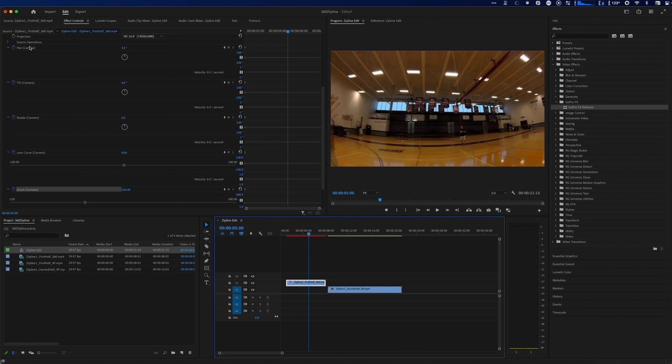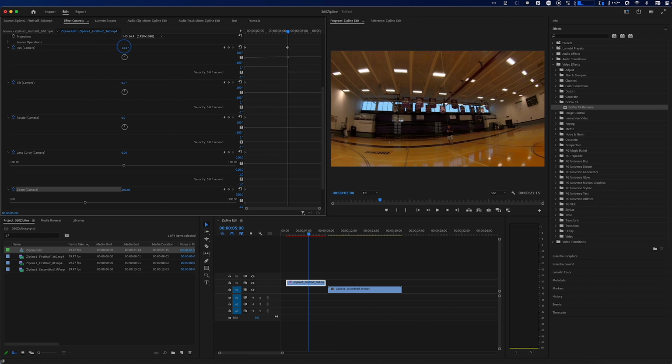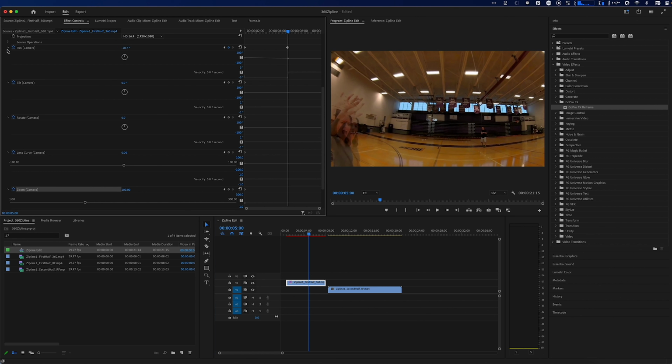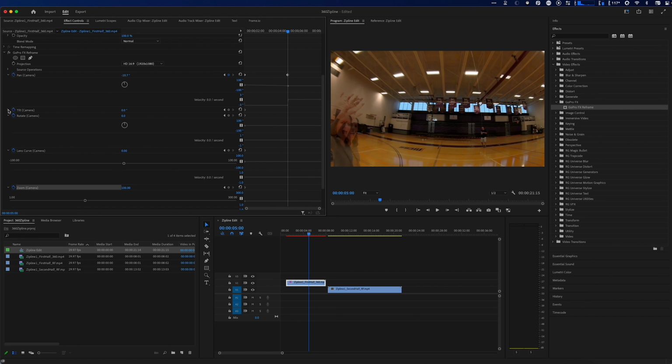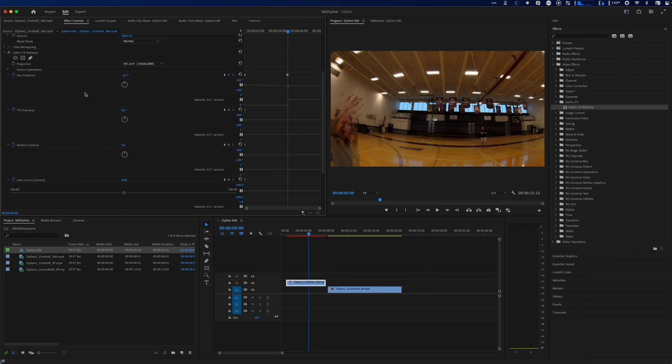So we get down here. Now notice I turned on auto keyframing for all of them. So any move I make now will make another keyframe. I also dropped down these little carrots here, not just for rabbits. And what that does is it shows you your velocity and your keyframe graph.